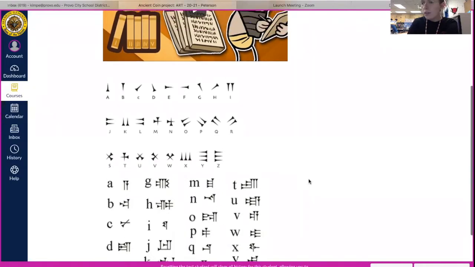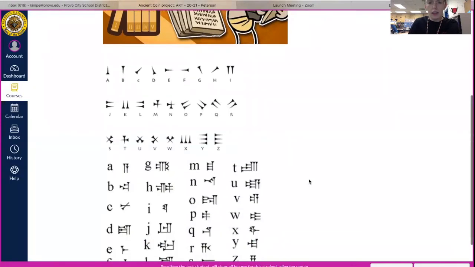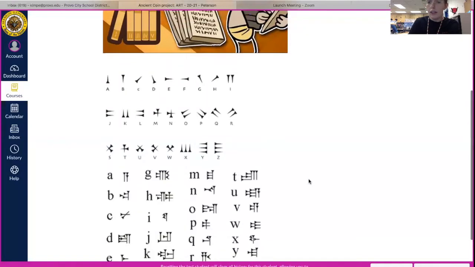I'm actually going to do that here. Something I want you to notice is that these have a triangle and then a line. It's almost like a nail shape. So I'm going to write mine here. I'll get out a sticky note and show you what mine would be.